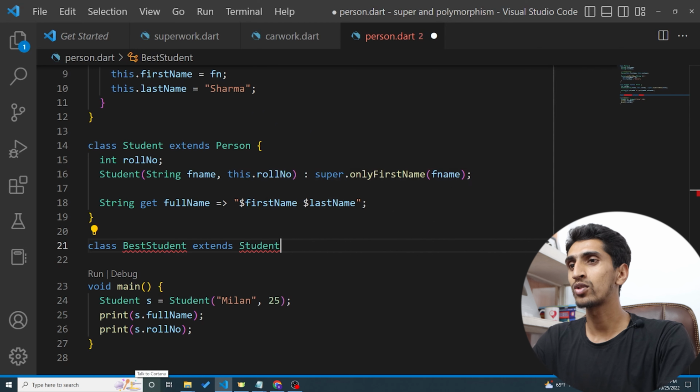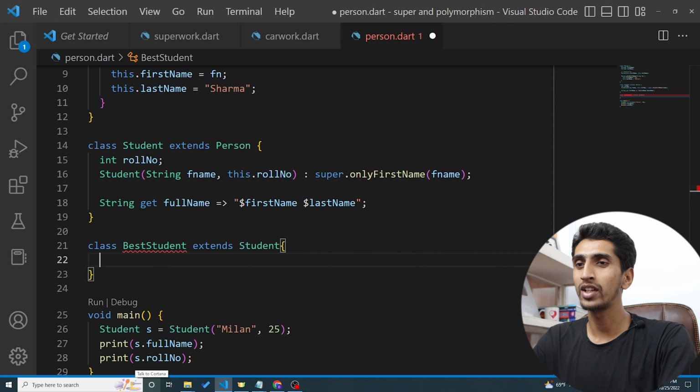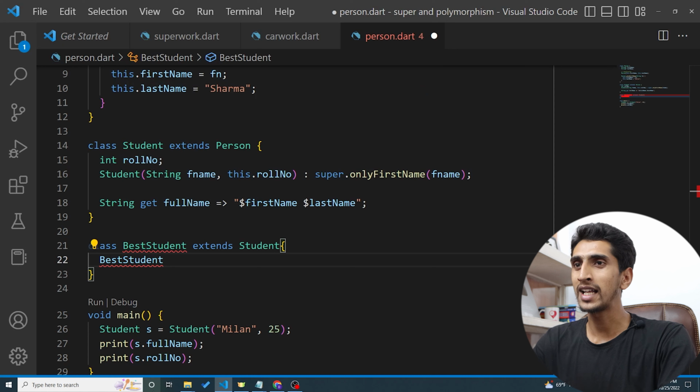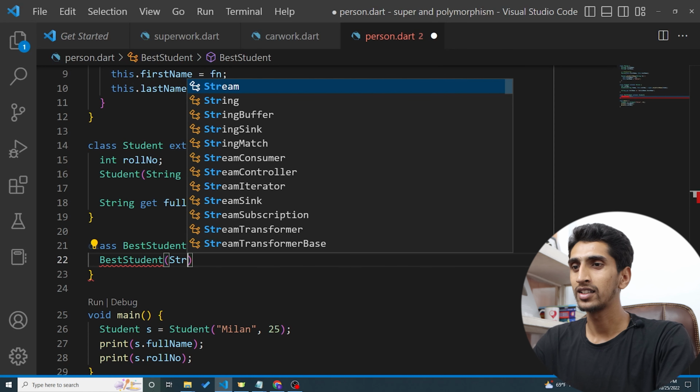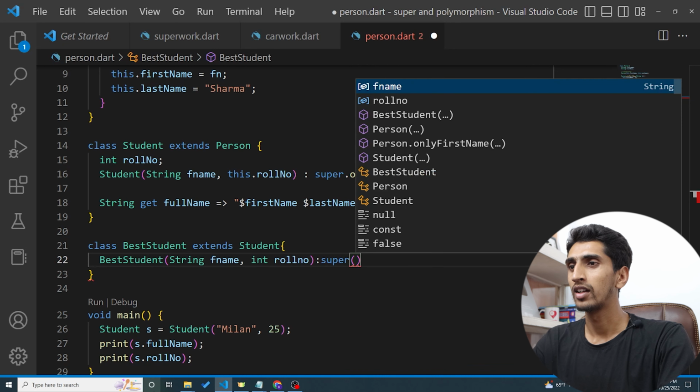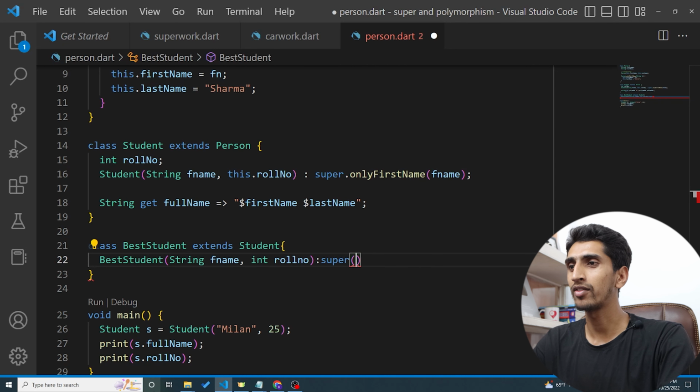I need to create constructor BestStudent, pass String fName and int rollNumber, and I need to write super and then pass fName and then rollNumber.